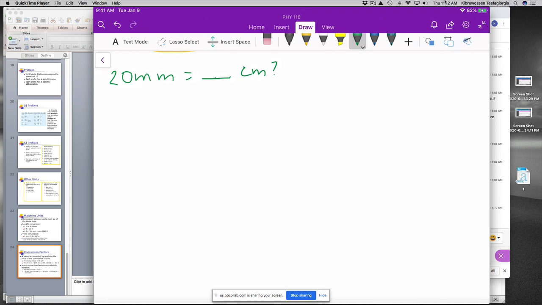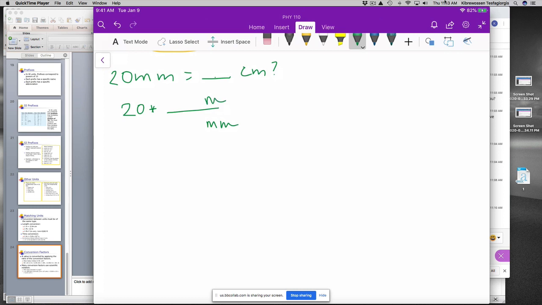There are the most commonly used prefixes that I want you to remember: the milli, the centi, the kilo, the micro. Sometimes giga is good too. Those are the most commonly used ones in most sciences. So if you don't know how to convert from millimeter to centimeter directly, you can eliminate the milli, because you already know what a milli stands for.